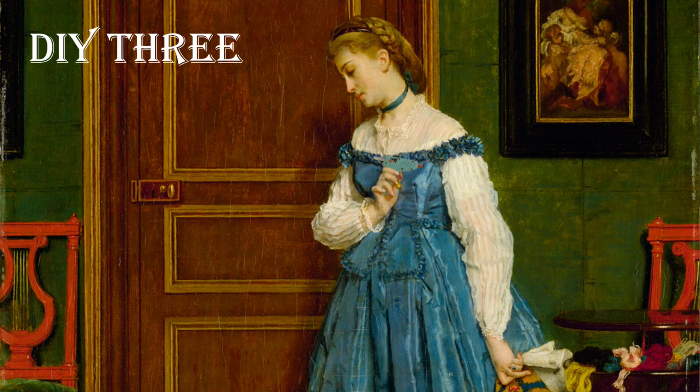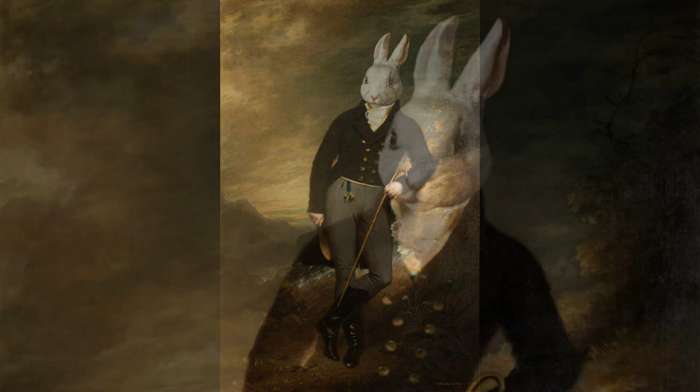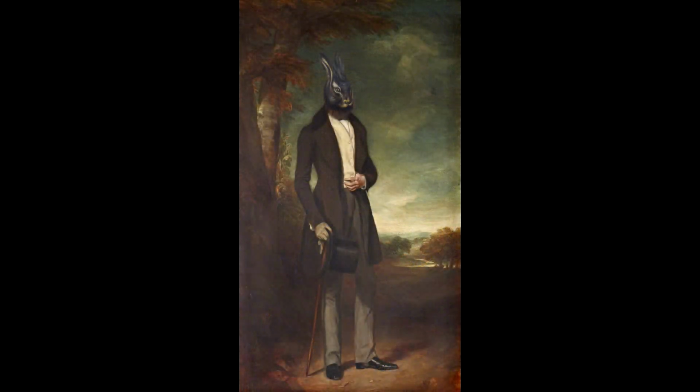For this last one, you've probably seen the AI generated paintings where it's a human body with an animal head, and they're very quirky, and most of the time they're cute because it's computerized. It's a digital painting and not like an actual painting where it looks like it's really truly old. And so they usually lean more cute than quirky, but I don't like how it looks AI. AI has that specific look to it, and it doesn't look like real brushstrokes. It looks like a computer generated painting.